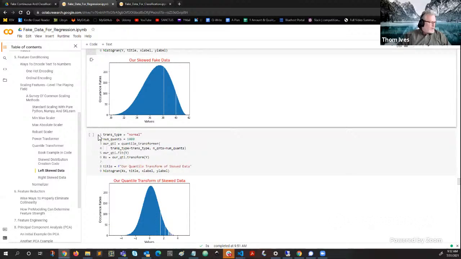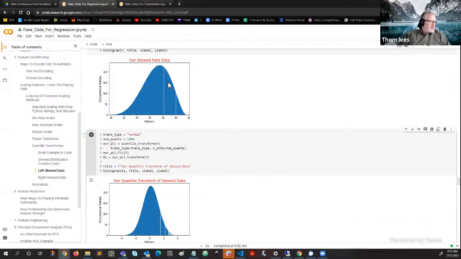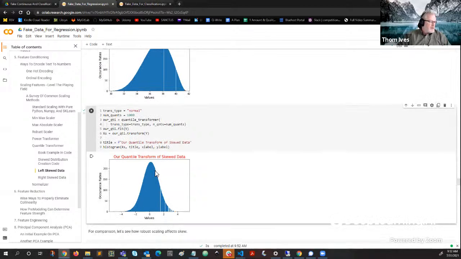Okay. I'm going to rush through the rest of this because of our time. Now I'm using our quantile transformer and showing that I was able to map the skewed data back to normalized data. You can see, well, it mapped it, but look, it doesn't have as many values. It's more sparse over here. It's just like we expected if we were going to bend it.